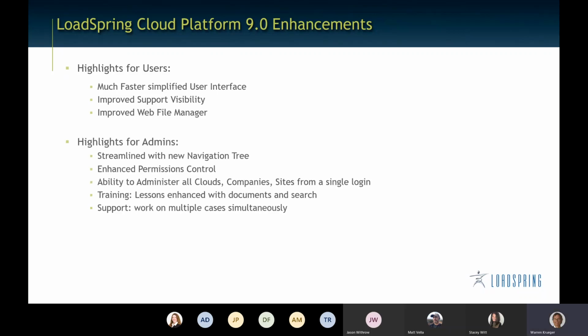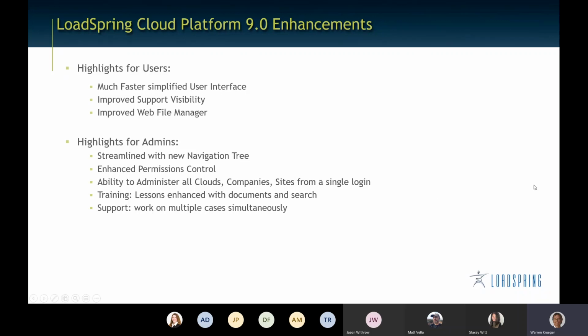For admins, we have a new navigation tree. This is one of the biggest improvements for the administrative community. And the primary advantage for a new nav tree is many of our customers are now installed in multiple locations. So we have 6 data centers all over the world, and it's always best to try to put your application data as closest to the user community as possible. And many of our customers have projects globally, so they would like the data closer to their global projects.